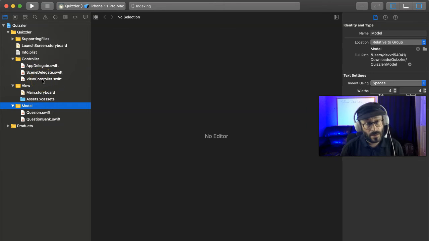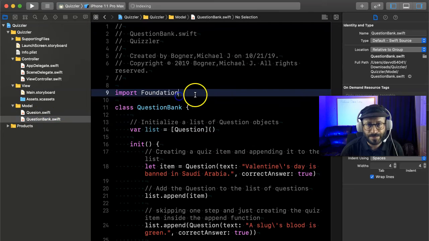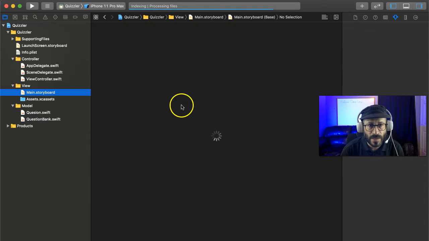Now, SwiftUI does not use MVC pretty much. It uses MVVM, which is different and a whole other can of worms. But for MVC, what you're looking at is model view controller. The model is your data, your structures, your stuff. The view is just your storyboard and the images associated you might throw in there.